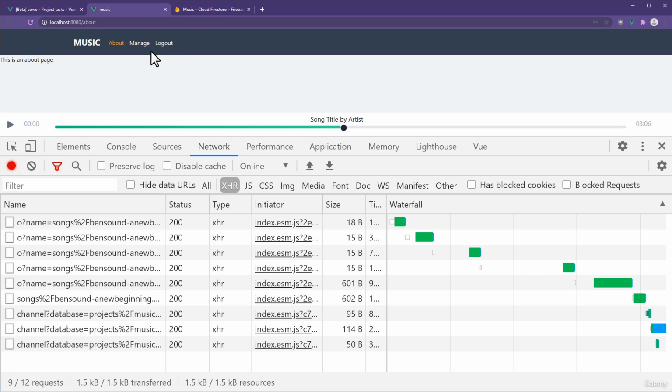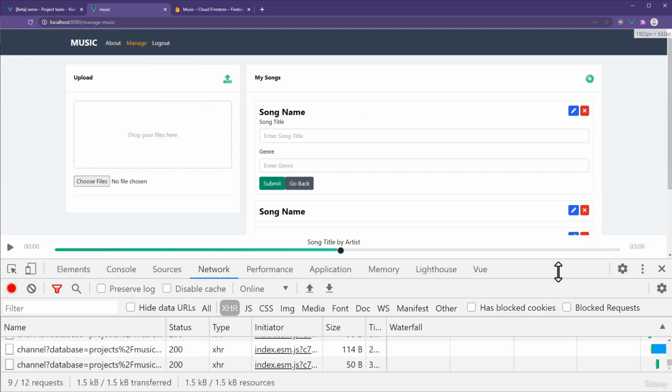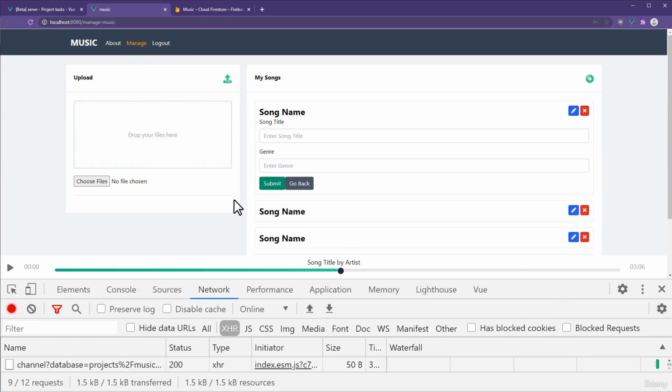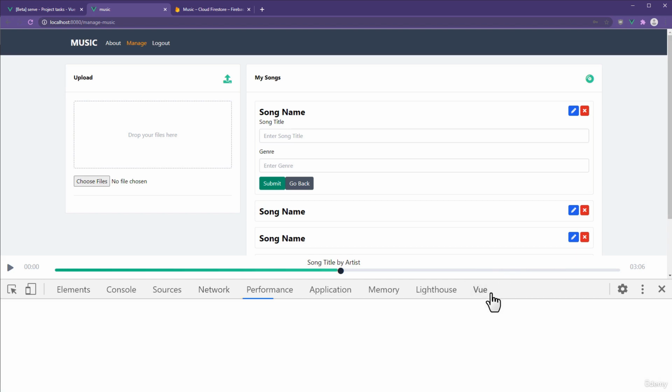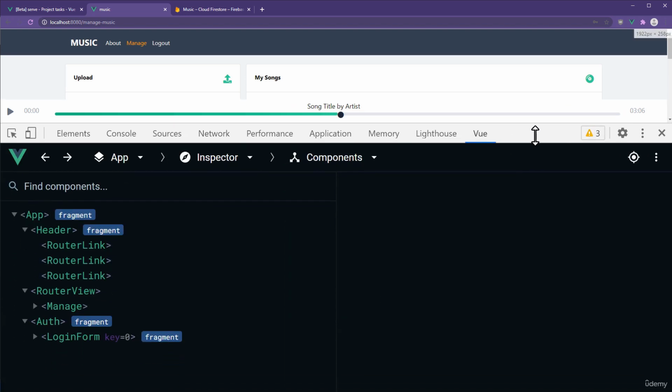Navigating back to the Manage page will show that the component has been reset. This is important to understand. When you navigate to another page, the component from the previous page will get unmounted. This applies to its children components too. We can prove this further by switching to the View Developer Tools Component tab.